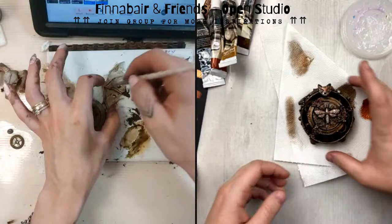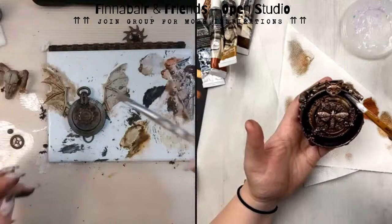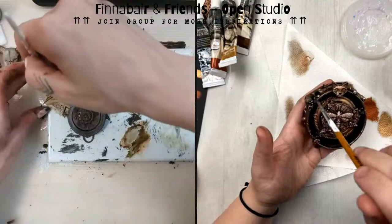Okay, and I'm shading my wings with that linen as well. I'm trying not to add pressure, just to twirl my brush around.